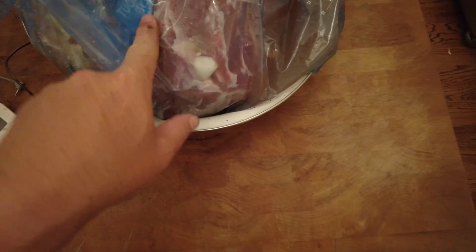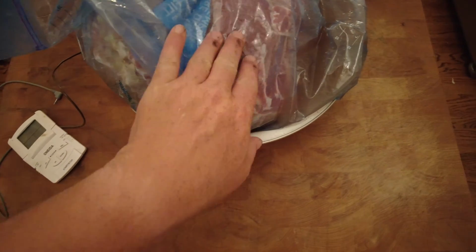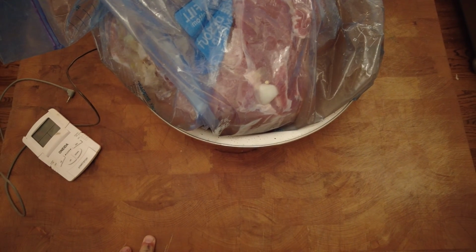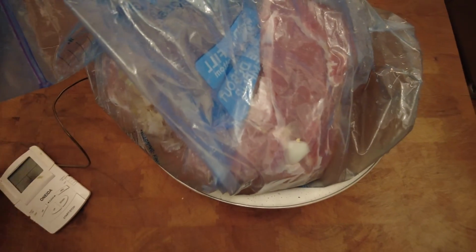Alright, here we go. We have pulled the two pieces of pork butt out of the fridge. I pulled them out about an hour ago, and the reason for pulling them out is so that they warm up a little bit. I still need about another hour of them warming up before I start them in the smoker.